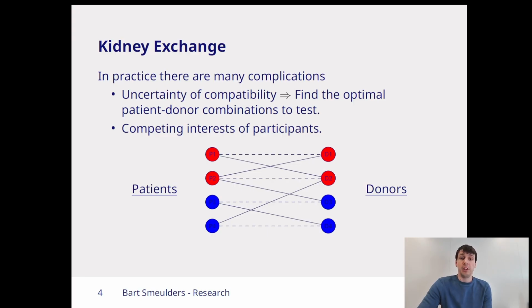To handle this complication that red would not like the second solution, we studied a problem where we looked at a solution with as many transplants as possible under the restriction that every participant could potentially veto certain exchanges where their pairs were involved. This led to a bi-level optimization problem for which we needed to use techniques from this area, and we also improved these somewhat for integer programming games.